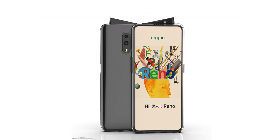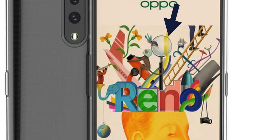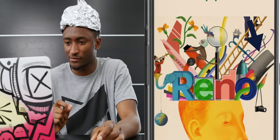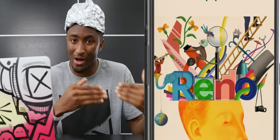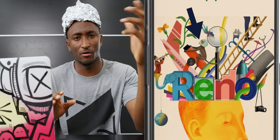I actually believe this is an intentional leak. Take a closer look at this Oppo image — at first it looks like a random collection of colorful artsy images, nothing to see here. But why else would they have a magnifying glass and a microscope? Clearly they want us to look closer. There's a whale over there — an obvious hint at the sea life in all their previous code names. And there's a camera, all the way to the side — clearly a DSLR with a wide-angle lens, confirming the ultra-wide camera. Then there's something around a plane, like a beanstalk — Jack and the Beanstalk — so that's how they're telling us we're getting a headphone jack.